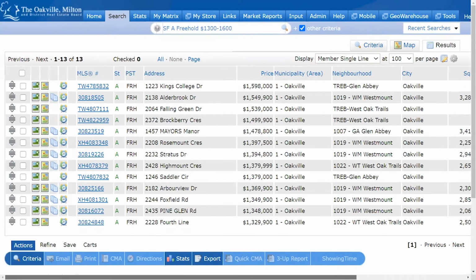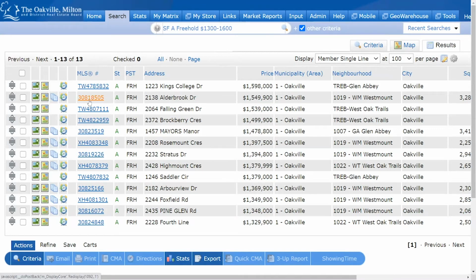First thing I want to mention though is, if you are a little bit newer, here we have MLS numbers. Just want to give you a quick intro to some of these different ones, okay? Because you'll notice some of them are starting with 308, some have TW at the beginning, some have XH. What in the world does that mean? Well, anything that starts with the 308, sometimes you'll see them from 307, 308, those are the ones that are put up and listed by an ORDIS member.